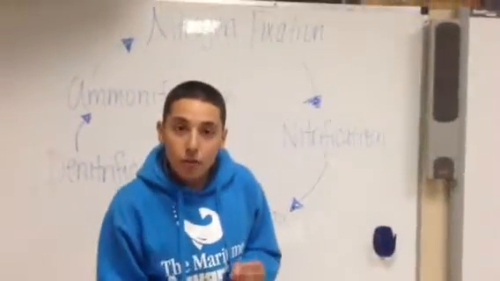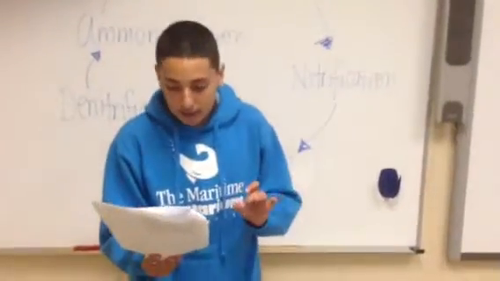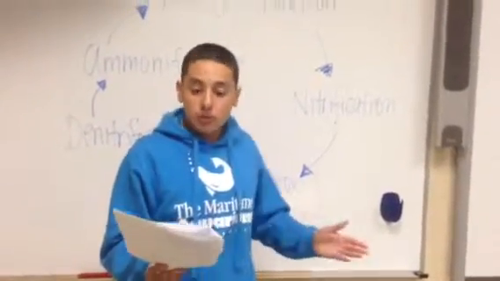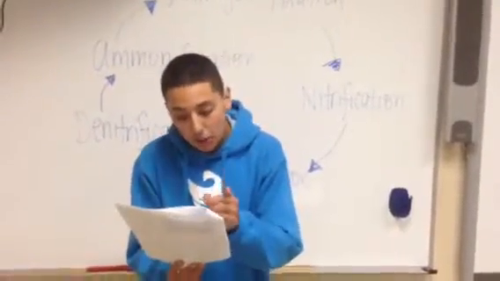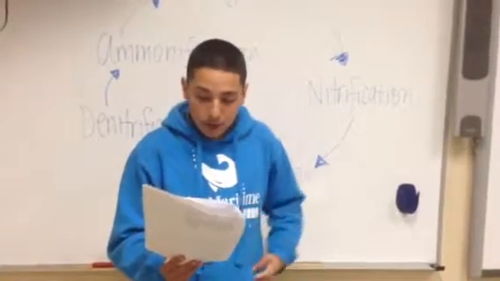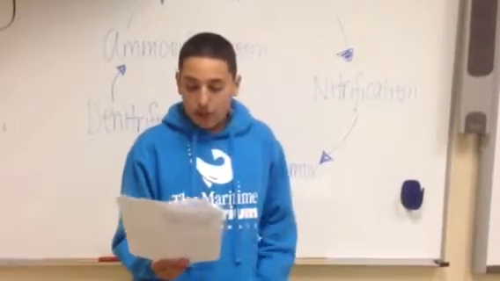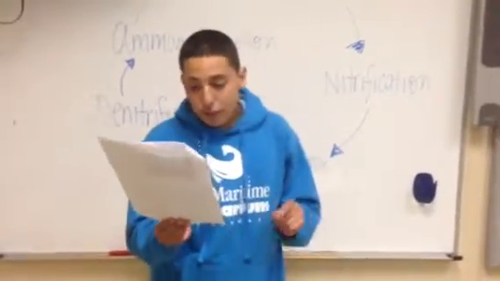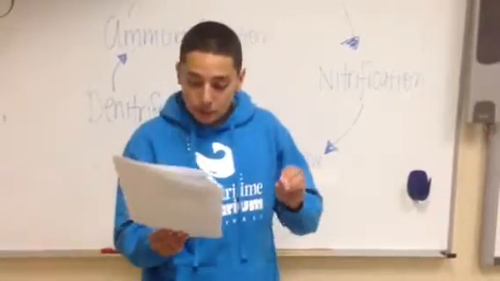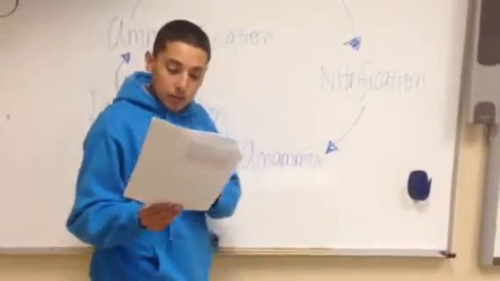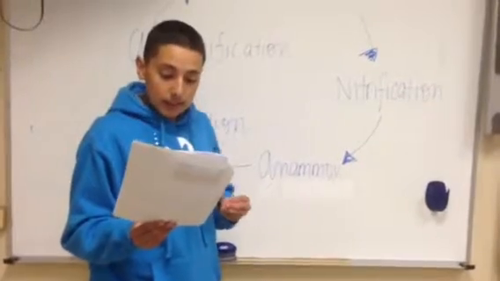Next, on our list, we have nitrification. Nitrification is a process that converts ammonia to nitrite and then to nitrate, and is another important step in the global nitrogen cycle. Most nitrification occurs aerobically and is carried out exclusively by prokaryotes. There are 2 distinct steps of nitrification that are carried out by distinct types of microorganisms. The first step is the oxidation of ammonia to nitrite, which is carried out by microbes known as ammonia oxidizers.